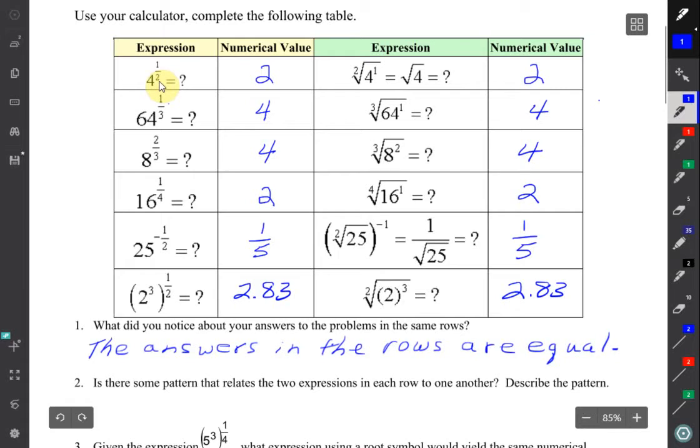So what you'll notice is that the denominator of the fractional exponent is the root of the radical, and the numerator of the exponent is the exponent of the number under the root sign. And you can see that here again. 3 is the root number and 1 is the exponent, although of course in this case we wouldn't have to write that. Here 3 is the root, 2 is the exponent on the number that's underneath the root sign. Of course the base here is the number underneath the root sign in each case. So that's what you want to become familiar with.